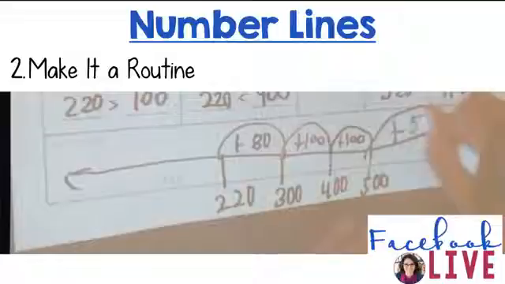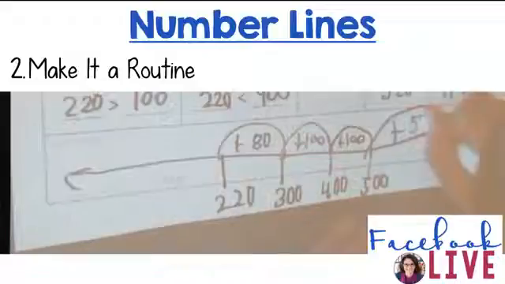So you can see the student here jumped, and I call them jumps on a number line, from 220 to 300, and then they put plus 80, and then plus 100, plus 100. And eventually, we want students to get to, instead of doing plus 100, plus 100, I think the student here was going to do plus 500. So this student had made that leap of using a benchmark number of 500 to 1,000, and it was an awesome leap. The next step is to make the leap from 300 to 1,000 and know that that is 700.